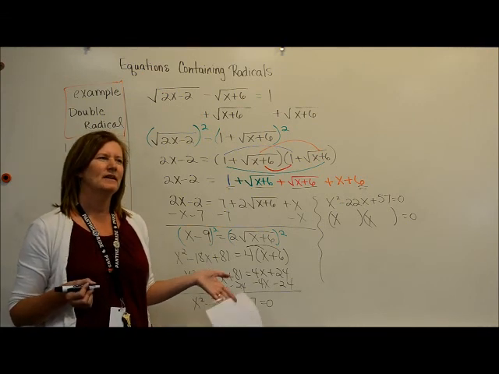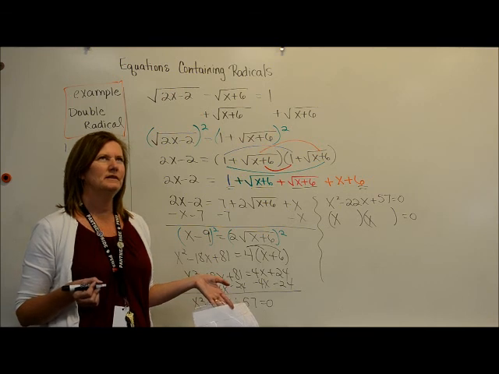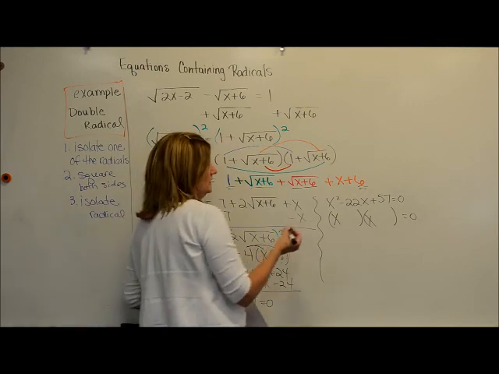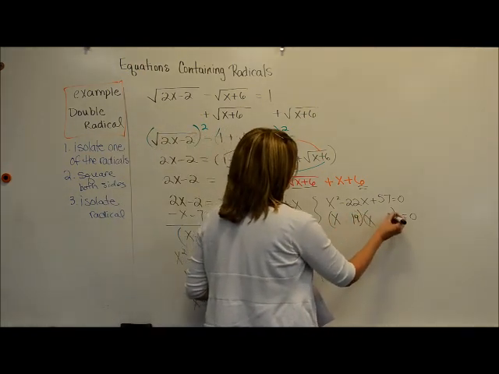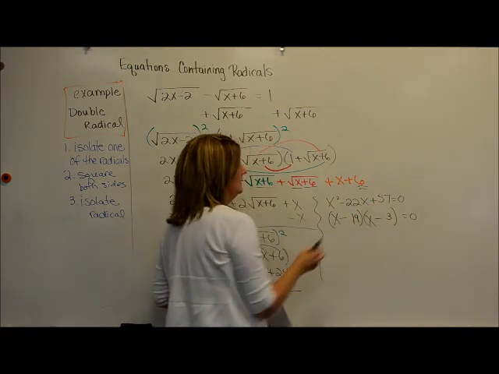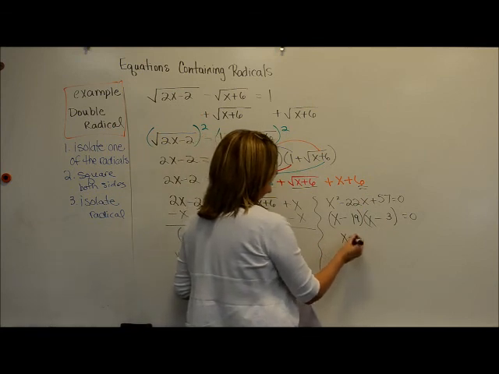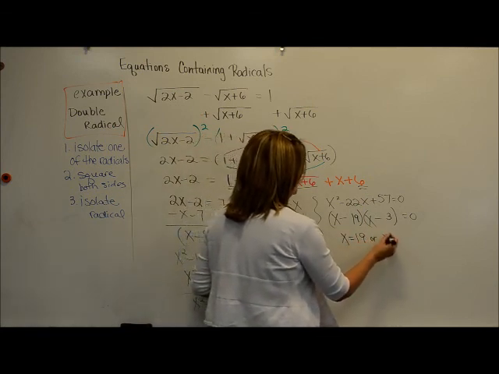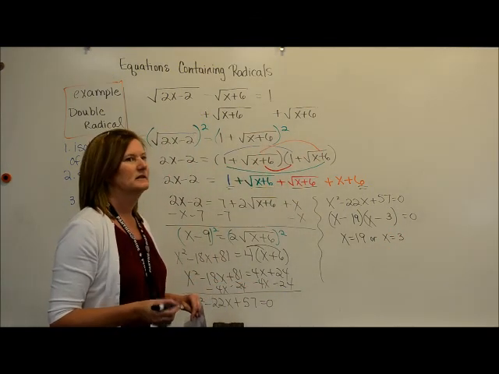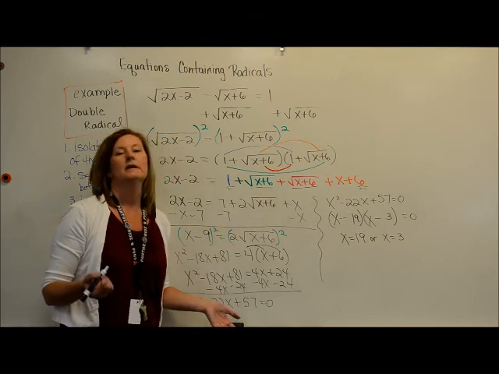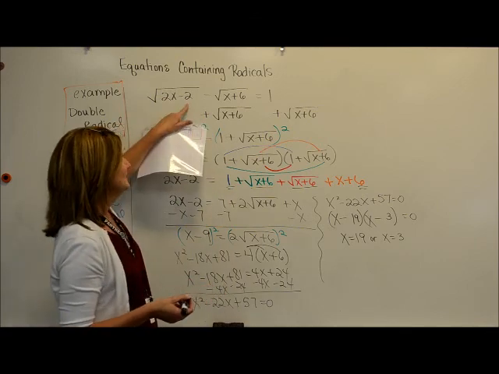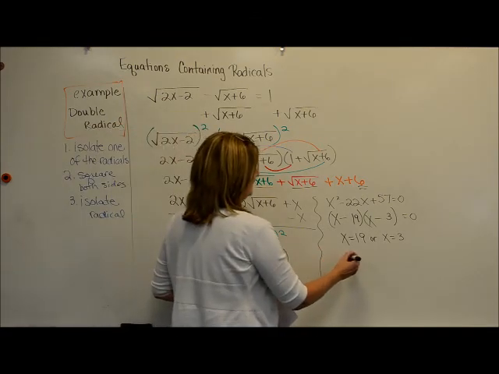57 is one of those weird ones that you think, you know, it's prime, isn't it? Well, no, it's not prime. 19 goes into it, so it would be kind of a tough one to do. But anyway, 19 and 3 are going to be your answers here. They're both going to be negative because I get a positive, and then I'm going to add them together and get negative 22. So either x equals 19 or x equals 3. You need to check those because, especially when you do a double, there is a real good possibility that one of them isn't going to work. So you're going back into the original. So you're going to have these two.